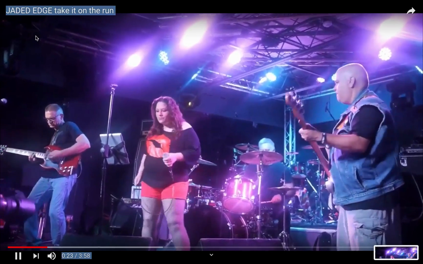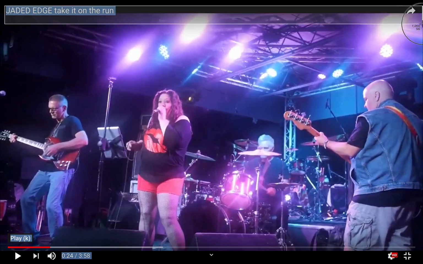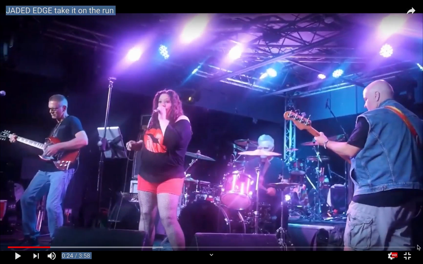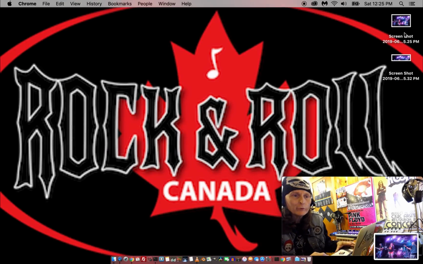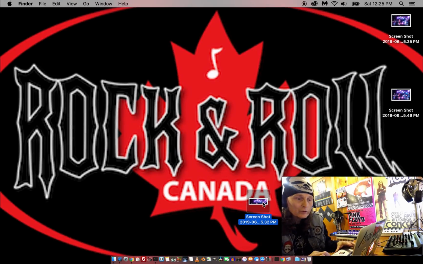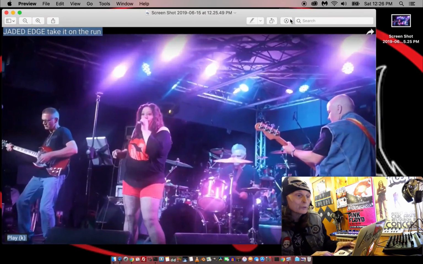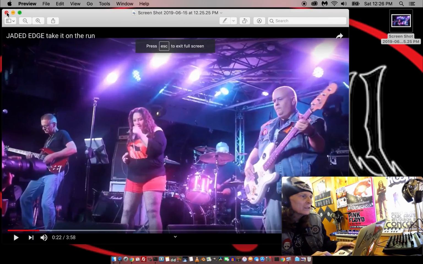Command Shift 4 on a Mac will let you just grab all of that. Beautiful stuff. Click, clip, escape, go down onto your desktop. That's the one that didn't work so well, so put that in the trash. Oh, we got a couple of screenshots. So that looks pretty good, doesn't it? Take it on the run. What about this one? Oh, this looks actually even better.